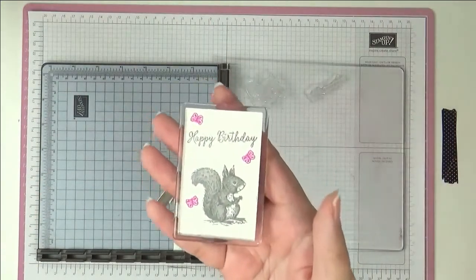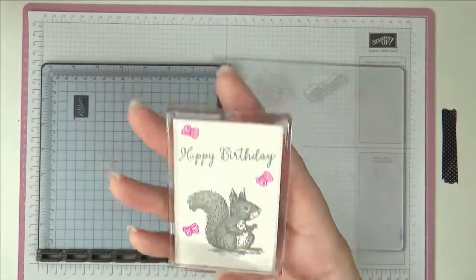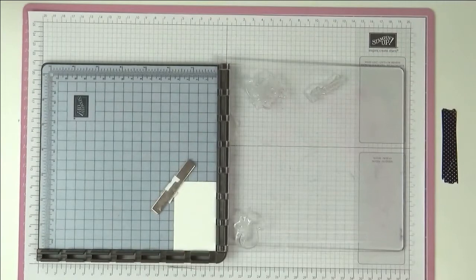This is the little project we're making today. It's this cute little magnet. Isn't it sweet? So let me show you how I did it.